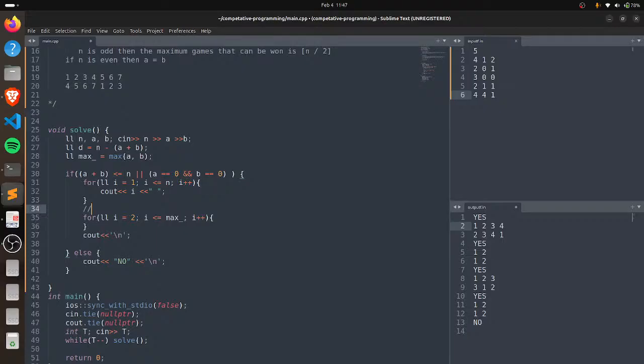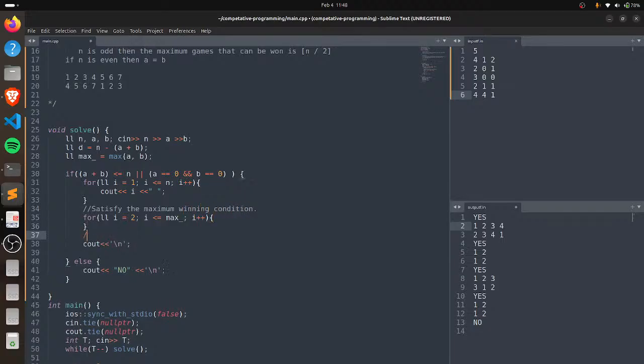So the first step would be to satisfy the maximum winning condition, then account for draws.